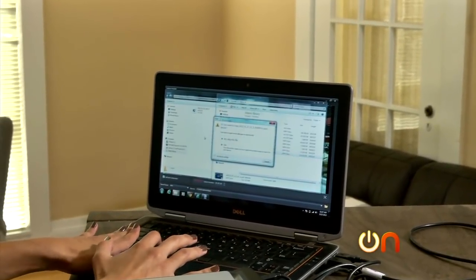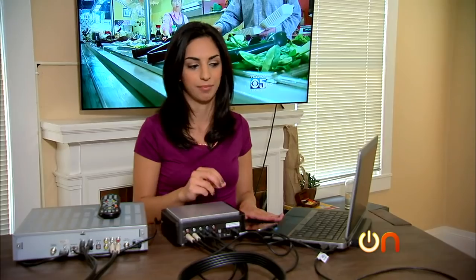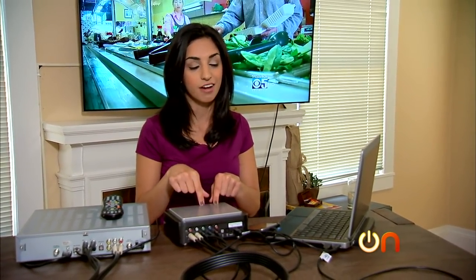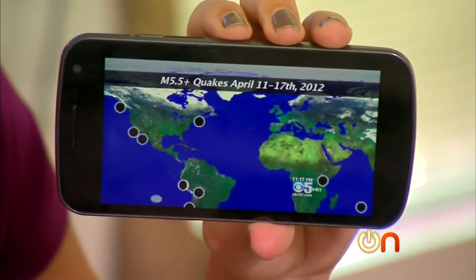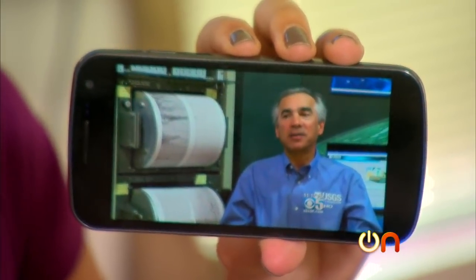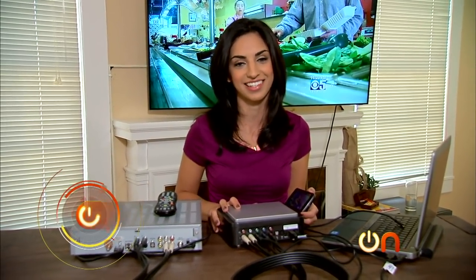For this example, you'll notice I'm using a PC. If you use the HD PVR with a Mac, you're going to need to purchase a $30 program, but what comes with the HD PVR — that software is free for PC. The video's transferred. It should show up in my video app — there it is. The video that was on my TV is on my phone, and it worked just like that. Once you have all the components set up in your media cabinet, it'll take no time to record live TV onto your computer. If you make a habit of doing this, you will want to buy an external hard drive. If you have any questions or want to know more about the HD PVR, tweet me at Sharon Vack or send your questions to alwayson@CNET.com.